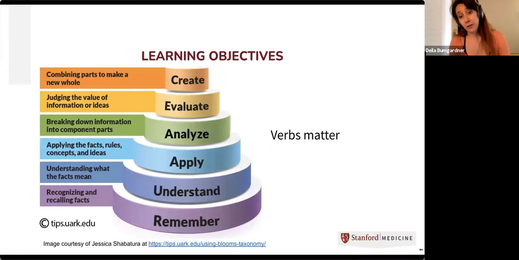So as we were talking about earlier, verbs matter. These are some great examples from Bloom's taxonomy of the kinds of verbs that are good for learning objectives because they can fit this SMART model: creating, evaluating, analyzing, applying, understanding. That's another one I don't actually like.